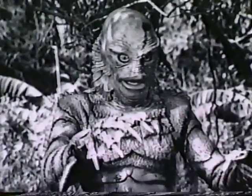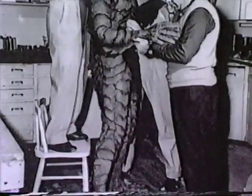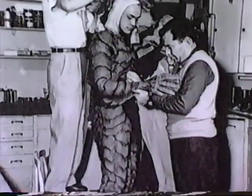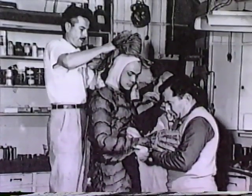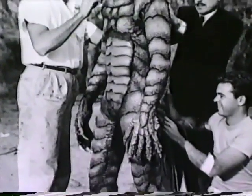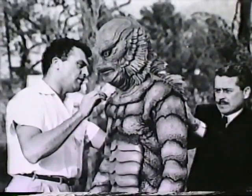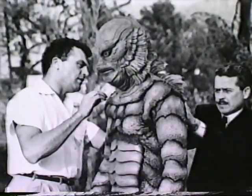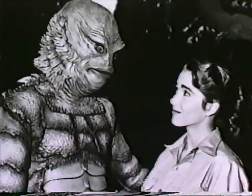The creature costume was actually a one-piece body stocking over which thick foam rubber body parts were glued. I would report into makeup, and we would start. They would have to pull it up to where it would fit every crease exactly. It took 2 hours, two to three people helping me into that thing. And then you would put your imagination to work, and it was not Ben Chapman in his suit anymore. This was an incredible monster from the deep.